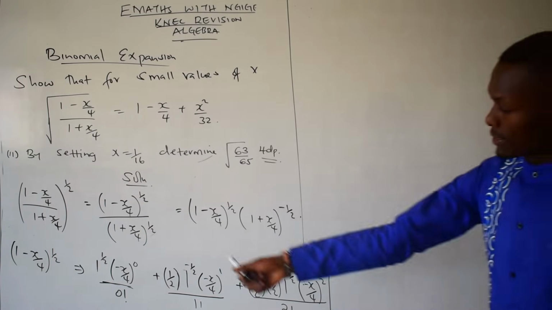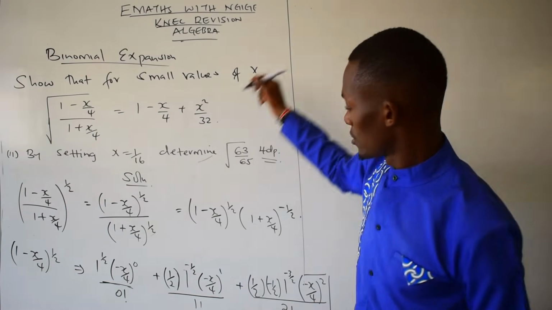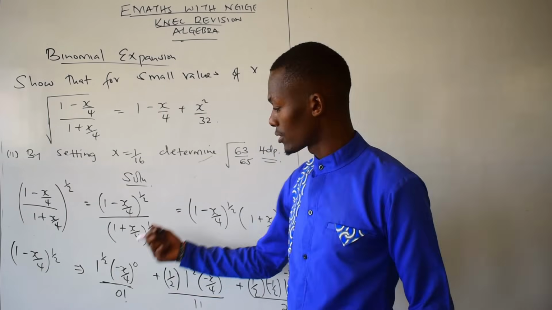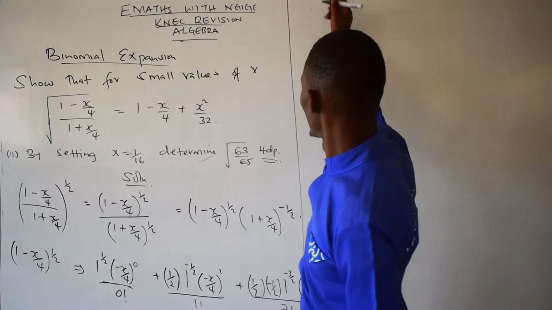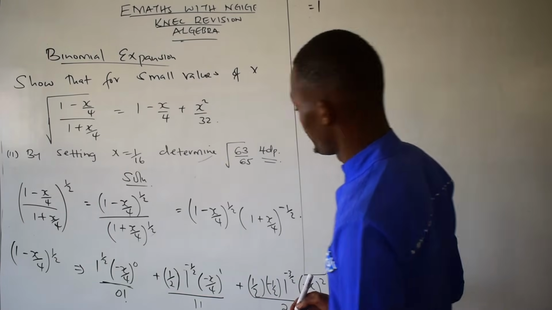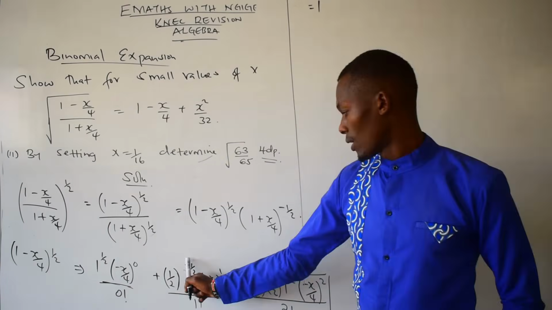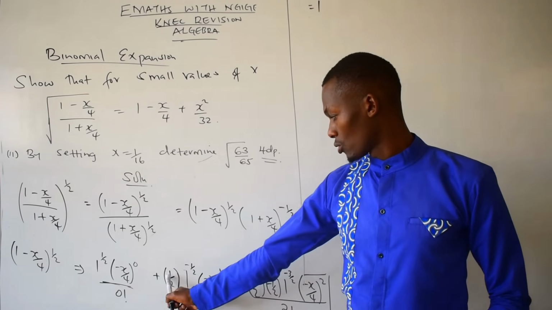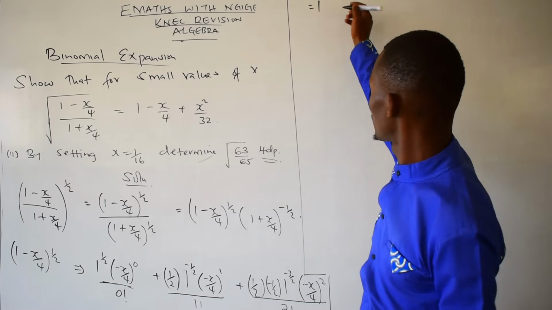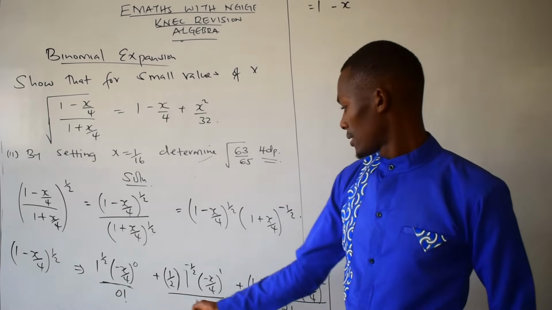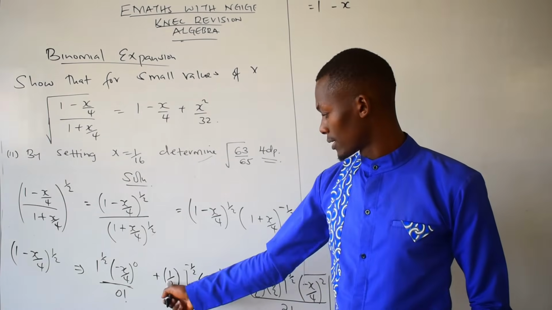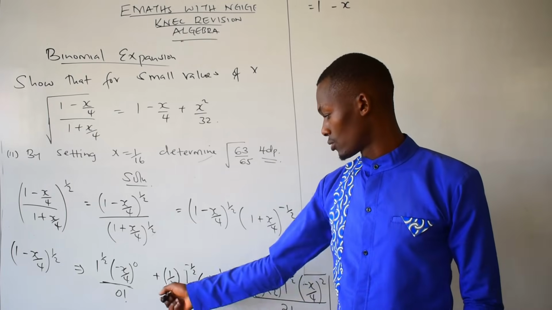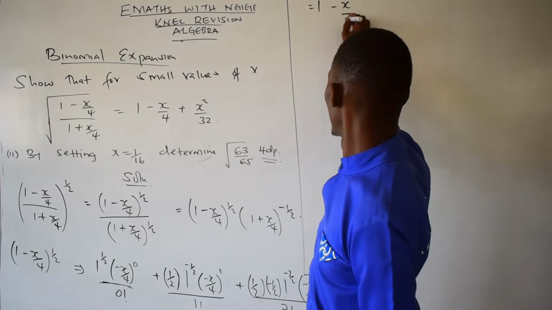So now simplifying the terms there, what do we get? We have 1 raised to any power is just 1. This one raised to power 0, and 0 factorial is 1. So we shall just remain with 1. Then 1 raised to any power is 1. Then you have negative x here and you have 4. So 1 times negative x gives you negative x. Then 2 times 4 times 1. Remember it is this term, then the term that you have here. 1 factorial is 1, so 2 times 4 gives you 8.